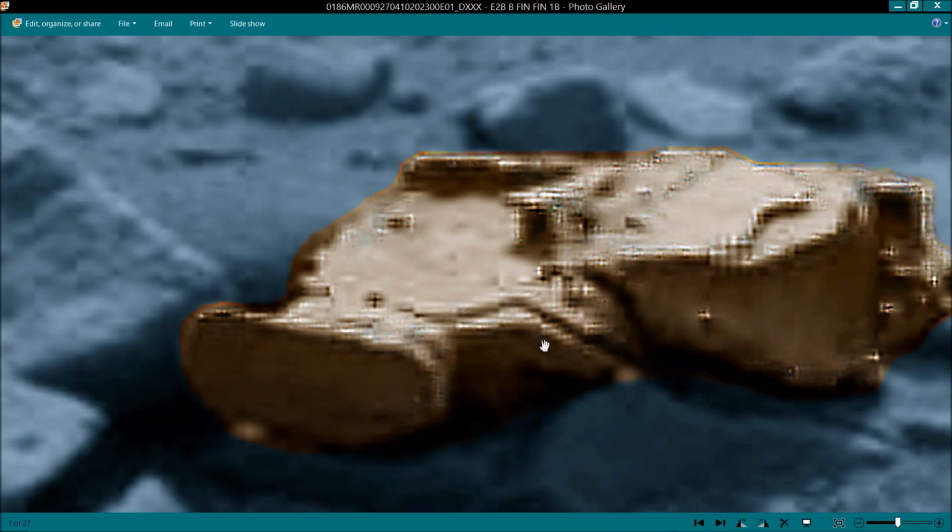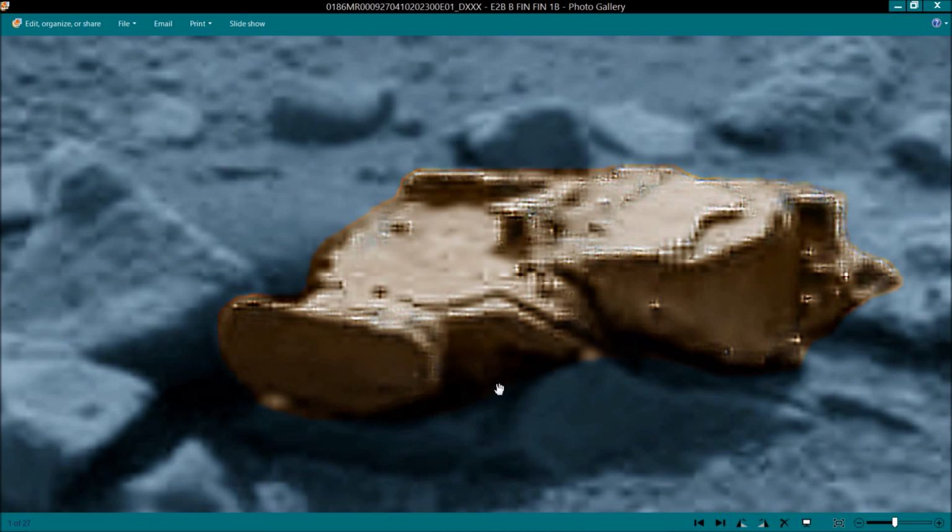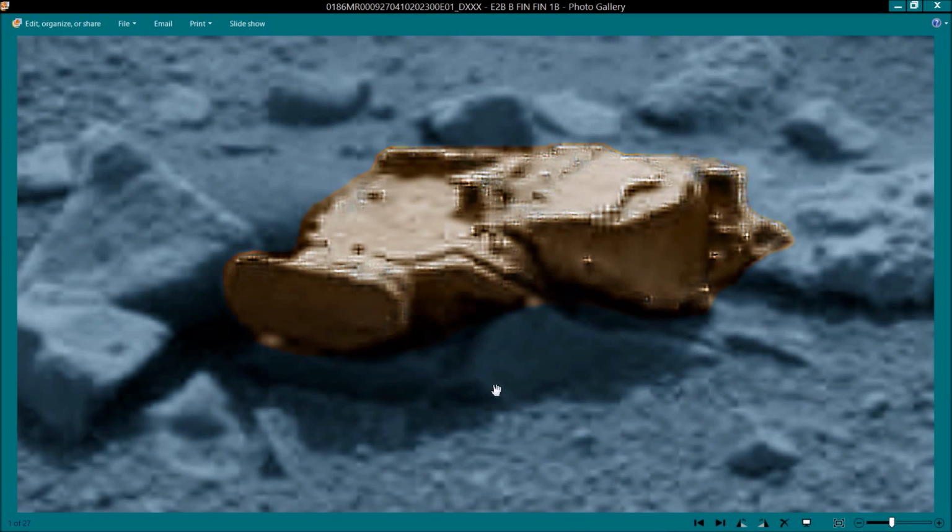Now that may be down to pixelation, I don't know, but it's an interesting bit of detail, and it does ask a lot of questions because this is blatantly a manufactured object, and it is one of the best objects you'll see on Mars. It's very shiny. The foot thing here looks like it slots into something, like under an aircraft, or perhaps onto a stand or a tripod, or who knows. And it has a bracket here at the back. If you look at this detail here, this looks like it would probably attach to something, or something would attach to it. And there seems to be a bracket here where it possibly could bolt on to something.